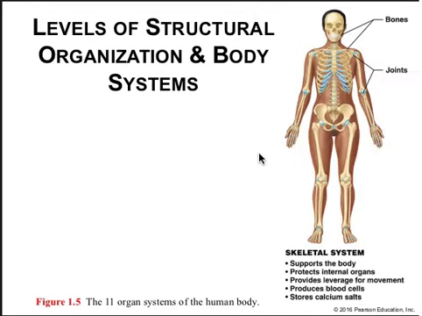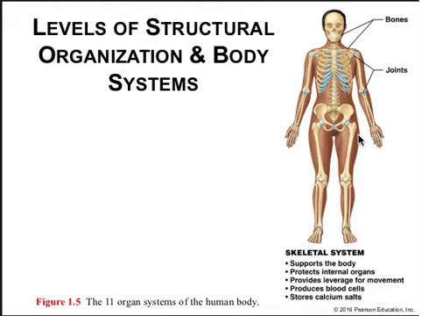The skeletal system supports the body and protects the internal organs. It also provides leverage for movement at special places called joints. It produces blood cells in the red marrow of the skeletal system, which is primarily in the flat bones. Examples include things like the coxal bones, the bones of the hip, the ribs, the flat bones of the skull, the proximal heads of the femur and the humerus, and the scapula and clavicle. That's where we make blood.